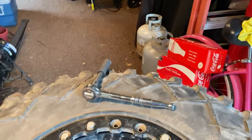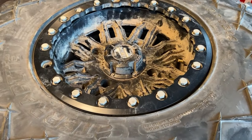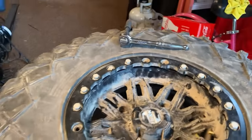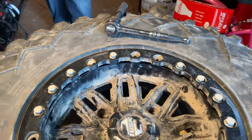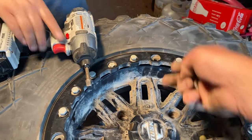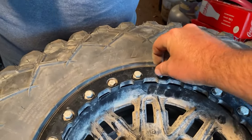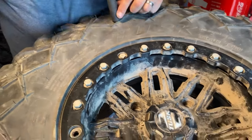We don't have enough hands to show you everything we did, but we pulled the bead lock off and peeled it up. Harley held it up for me and I reached in on the back side and put some gorilla tape over the hole. We're not counting on that being the fix - that is simply to hold stuff for the temporary repair. This is not a permanent fix - don't be thinking that's what I've got going on. This is a temporary solution to get us back on the trail.